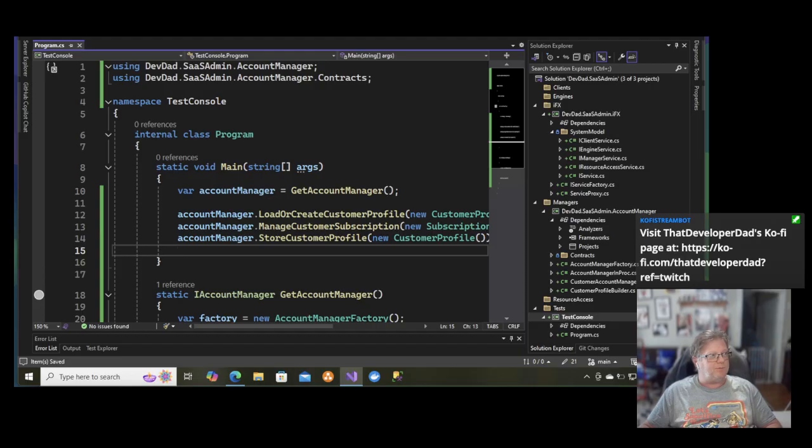Where's the interceptor pipeline configured? Blah, blah, blah. Configure services.